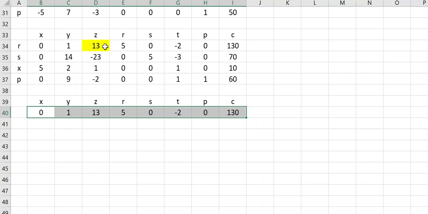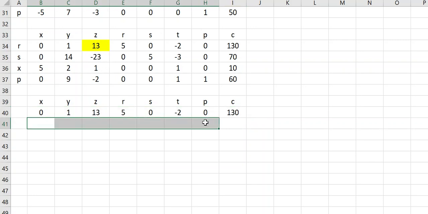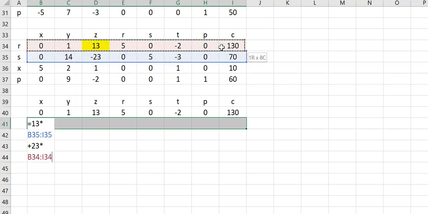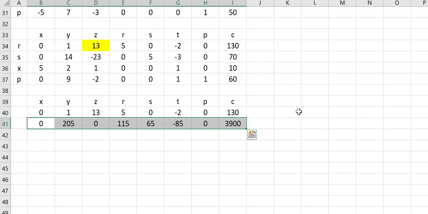Well, the least common multiple of 13 and 23 is just multiply them by each other. So highlight the row I want to change, equal, and let's take 13 times the row I'm changing. And since the signs are different, I'm going to add plus 23 times the pivot row. Shift Control Enter. I got my 0.